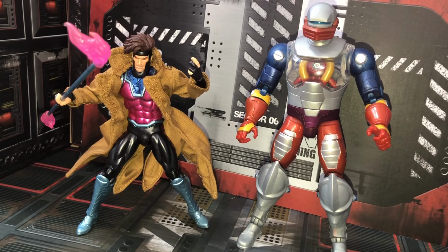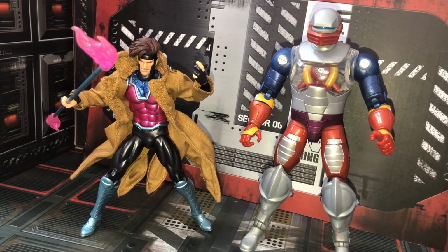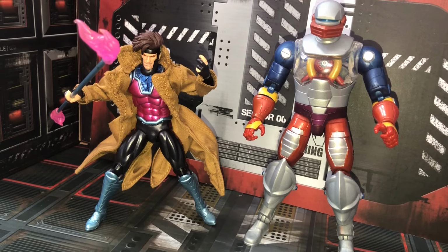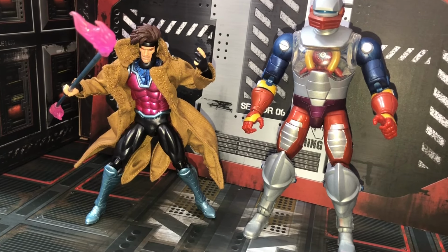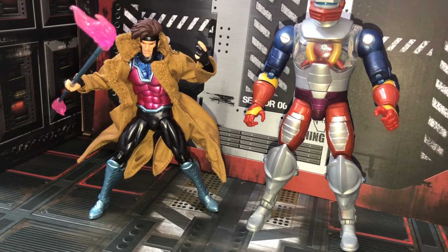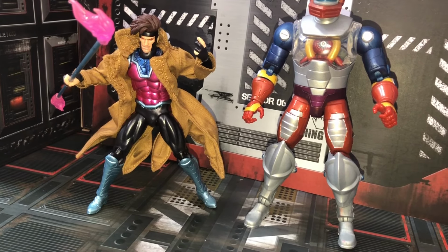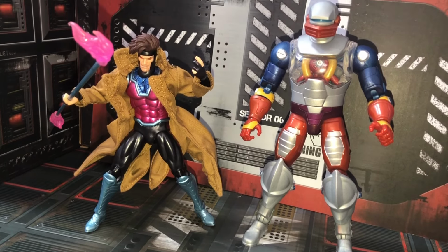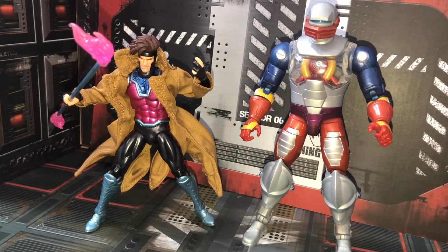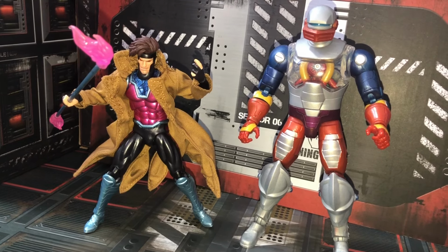Now here's how a Masters of the Universe Masterverse figure stacks up against CT Toys Gambit. And Masterverse figures do come in at 7 inches tall, so there will be a height difference. Most Masters of the Universe characters are monsters, barbarians, and more, so that's fine standing next to a Cajun mutant from Earth. And we are getting a new Eternia Roboto. I want a Masterverse new Eternia Rio Blast. I'm sure one is coming at some point.